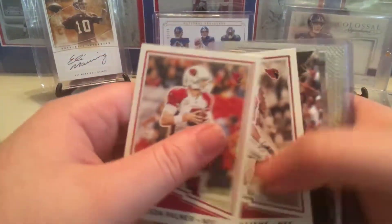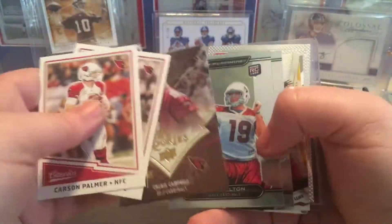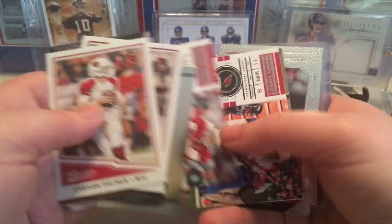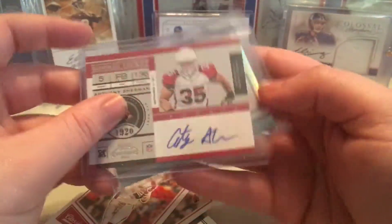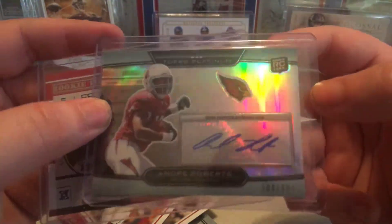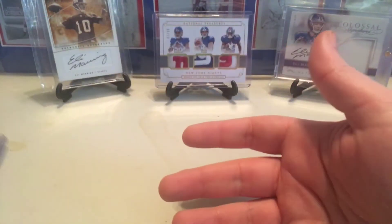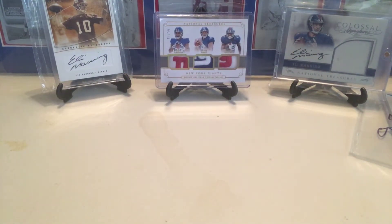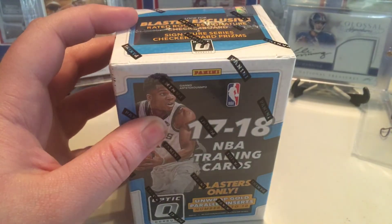Here's my Cardinals stuff. I have absolutely no idea who these are — Klyas Campbell, okay I know him; Beanie Wells, I know him. And I did get two autos: Anthony Sherman and Andre Roberts. So I guess I did hit in those breaks. Yeah, that's it for this video. I thank you guys for watching. I'll be back shortly with another video — breaking 2017-2018 Donruss Optic Basketball. Peace.